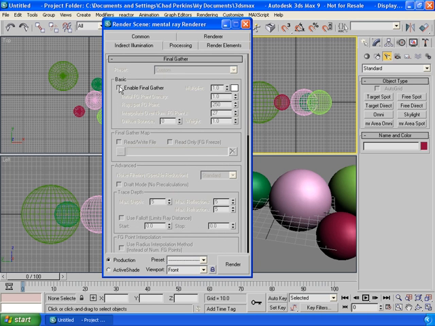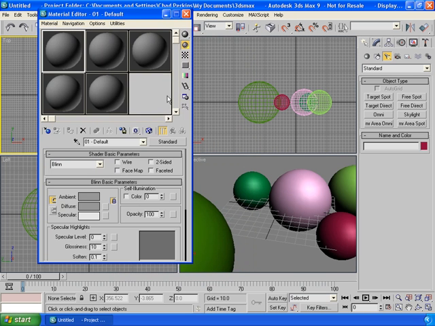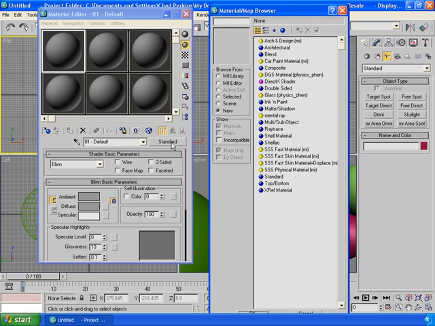Another area that Mental Ray comes in really handy is in materials. Once you have the Mental Ray renderer selected, again, this will not work if you have the scanline renderer selected, you could hit M to get the material editor, change the material type, and we will have all of these yellow materials. Again, this doesn't work if you have the scanline renderer selected. All these yellow materials are Mental Ray materials. New inside Mental Ray 3.5 and 3ds Max 9 are this Arch and Design material and this car paint material.